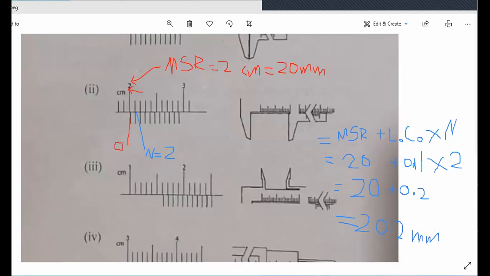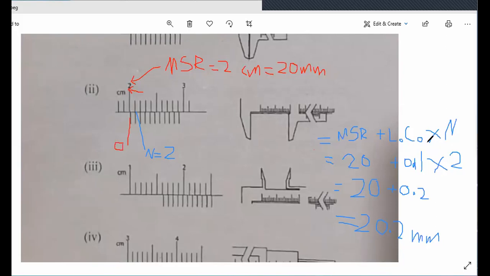Right. So what do you think about the third figure here? Internal. It shows the internal diameter. So you say internal jaws are shown clearly. Yes, sir. For the second diagram, we should subtract the positive zero error.